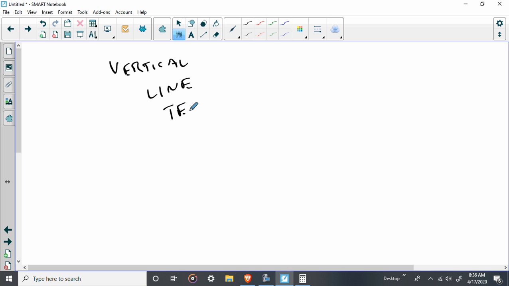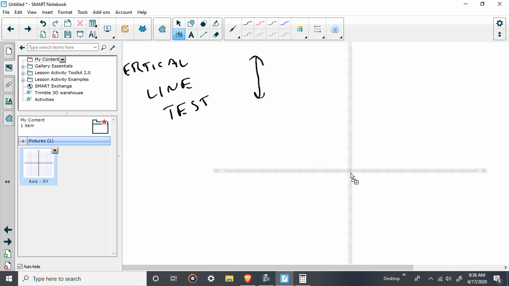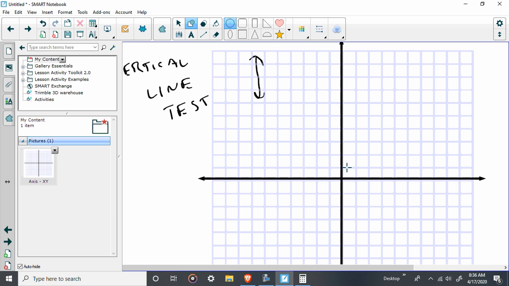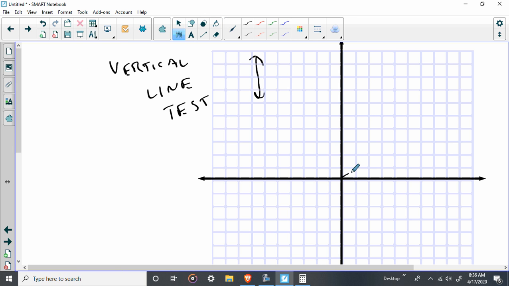First of all, I just want to throw this out there. A vertical line is a line that goes up and down. Okay, so say I give you something like this, and I'm going to put a shape on here. I'm going to put a parabola on here, right? So I'm going to put something like this on there. Parabola is one of the shapes we're going to talk about. Okay. Sorry, I messed that up a little bit.